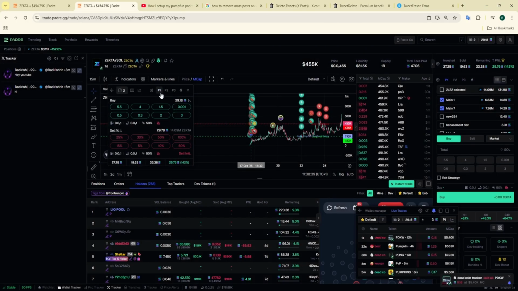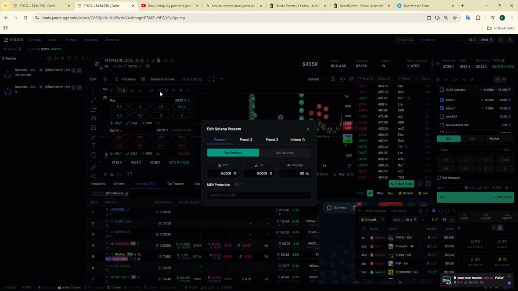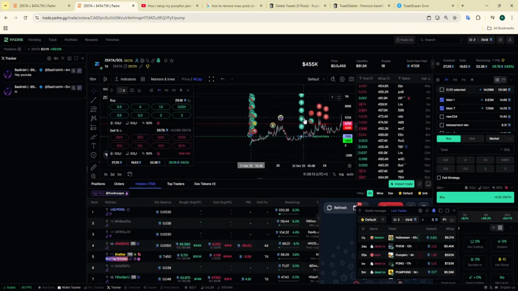In terms of presets, one of the best reasons about Padre is how fast its fill times are. And if you've seen me on stream, you hear me talk about this religiously. I use 2 pennies max for my buy and sell fees. This is the only preset you'll ever see me on. And this isn't just for the YouTube video. If you head over to the Twitch, the link is in the description, you can see this is the preset I use daily. And the fills are insane over here on Padre. Like 2 pennies fees, I use 50% slippage on both, no MEV protection on either.